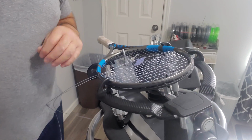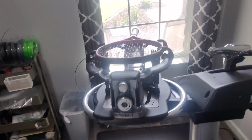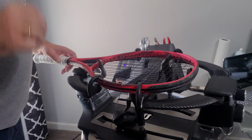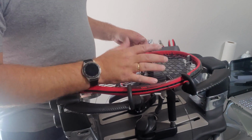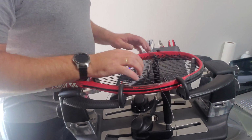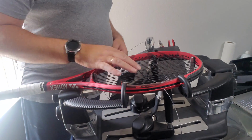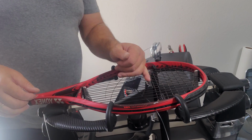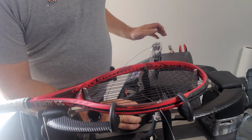Okay, I hope I can do this without making it too bad, because I don't have editing software. So this is a Diadem Solstice Black. Same thing, and this is my racket, so I'm not too worried about it. If I pull, I'm holding up pretty firm. I don't know if that comes across or not, but it's definitely curved up. I'm going to leave that. Again, it's my racket, I don't really care, I'm not that good a player.